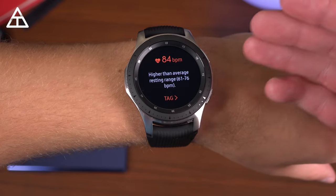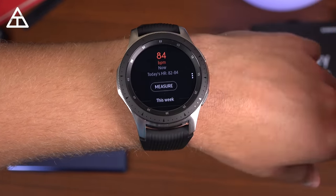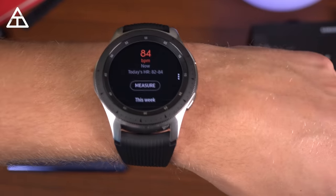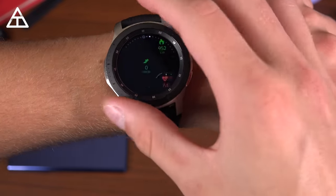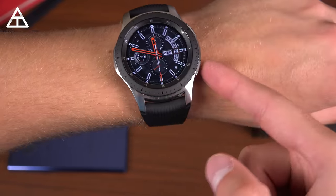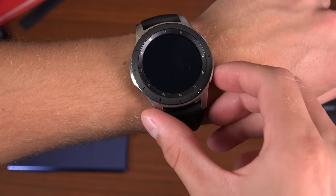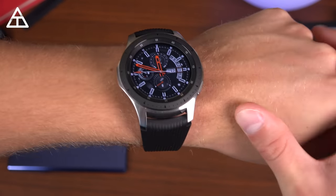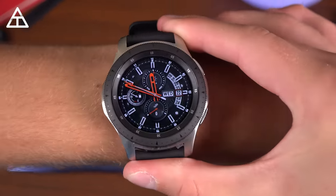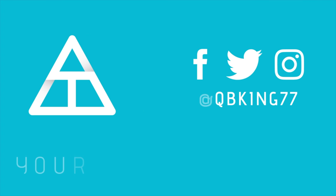It does give you some vibration feedback when it finishes — fairly quick. I wanted to let you guys sit through it so you can see how quick that actually took. 84 beats per minute, which is higher than a resting heart rate because I'm not actually resting — I'm making a video. I can press the back button to go back, twist the dial to go through the widgets, go all the way back home. Or I could press that bottom right button to quickly go all the way back home. If you tap on the display, nothing is happening, but I believe in settings you can change that, or you can just press the power button. That's just about it — everything I wanted to show off for the Galaxy Watch. Hopefully you enjoyed this video. If you did, be sure to click that thumbs up button. And as always, guys, thank you very much for watching.